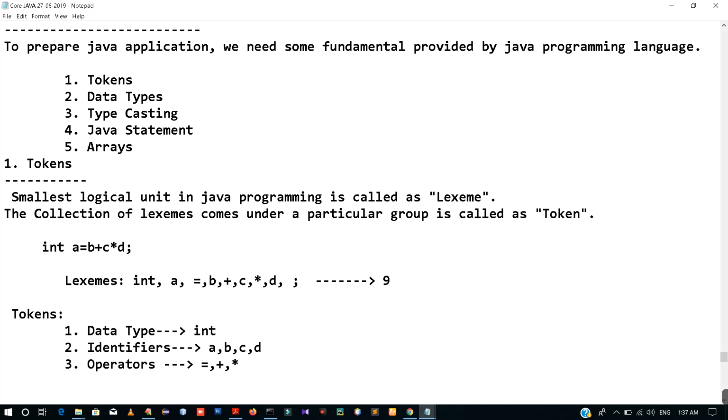And fourth one is special symbol, right? Special symbol is the semicolon. Semicolon is a special symbol. Okay, all right, guys.